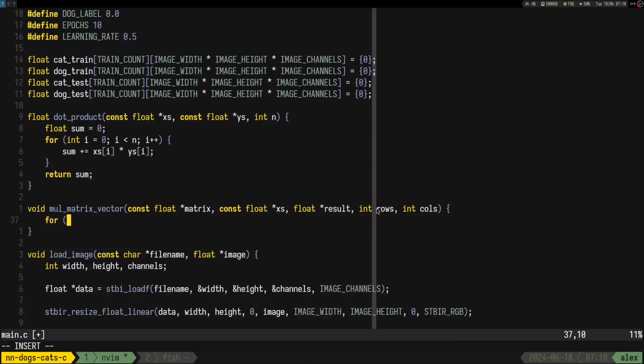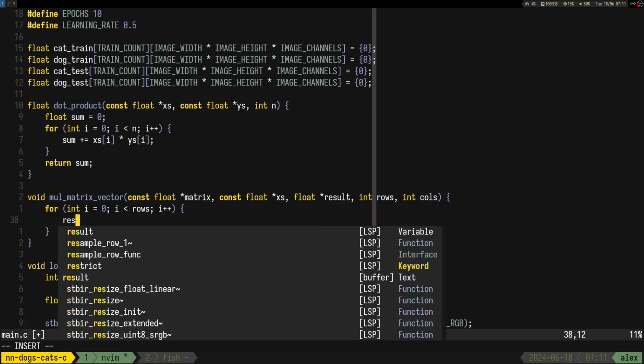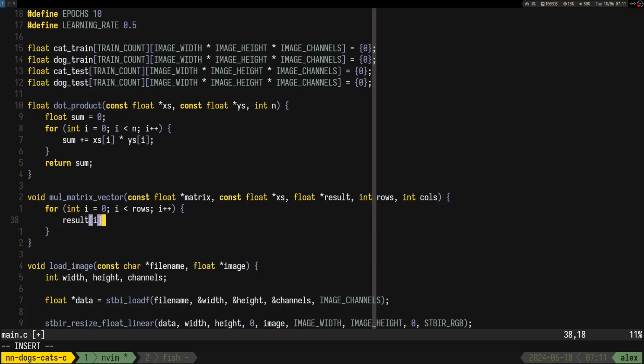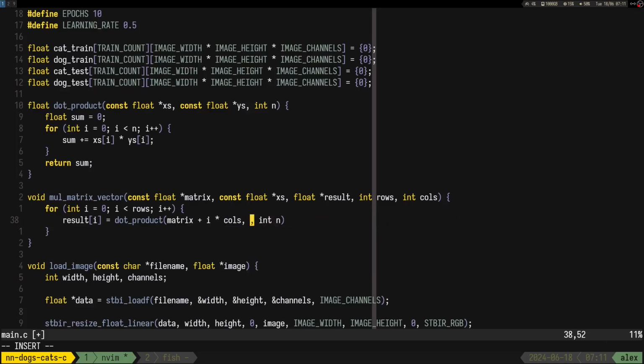Okay, so now we have to iterate over the rows, I guess. And then we can say result I is going to be dot product between matrix plus I times cols, axis, and n should be the number of rows.